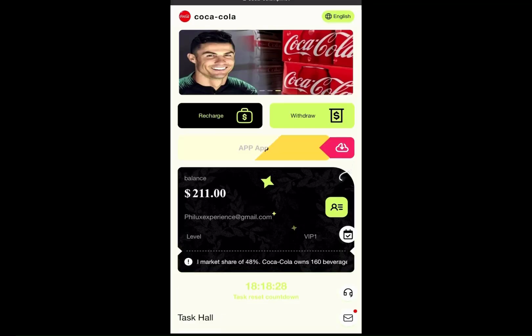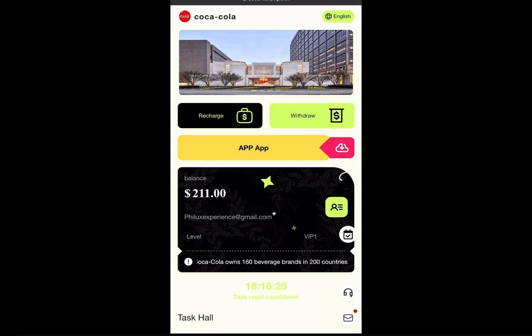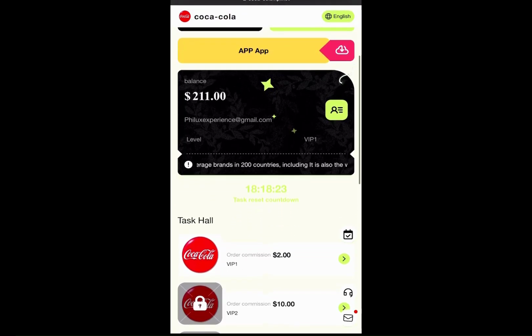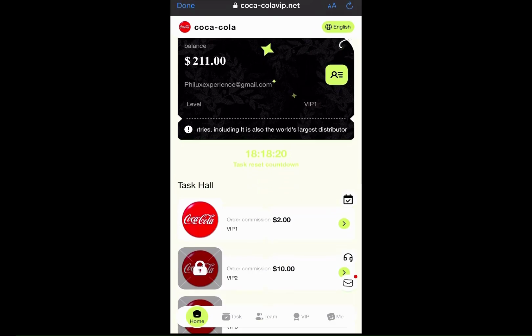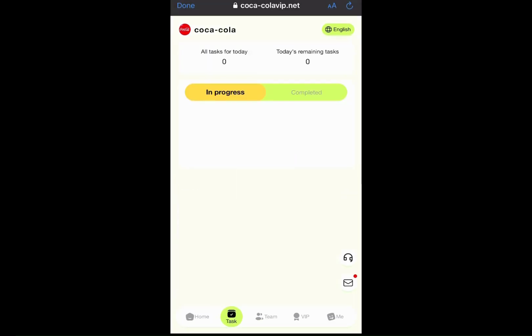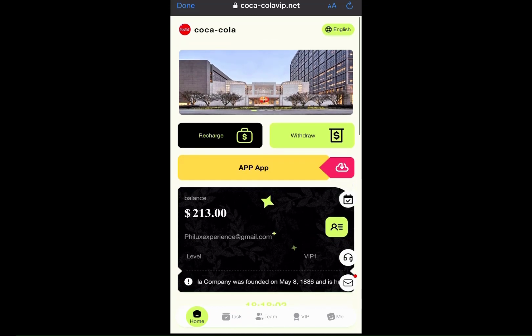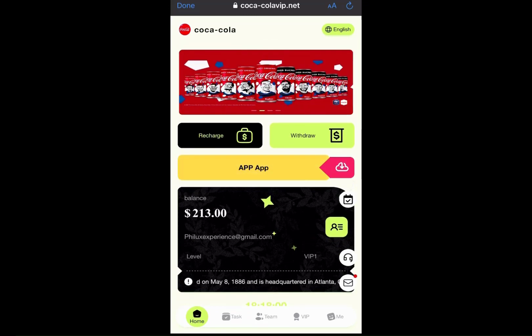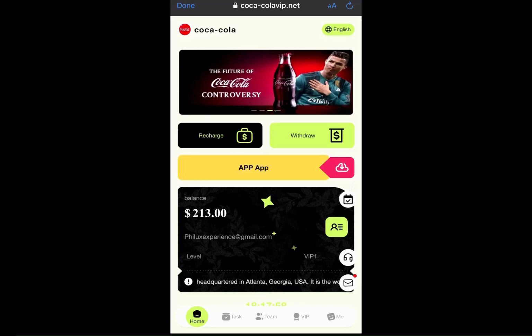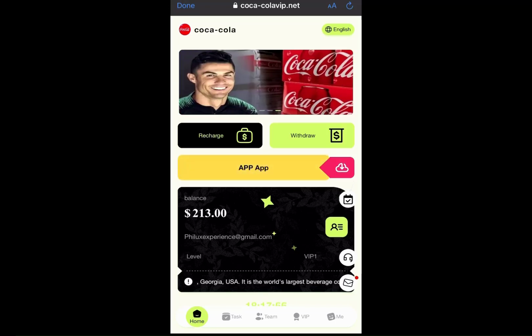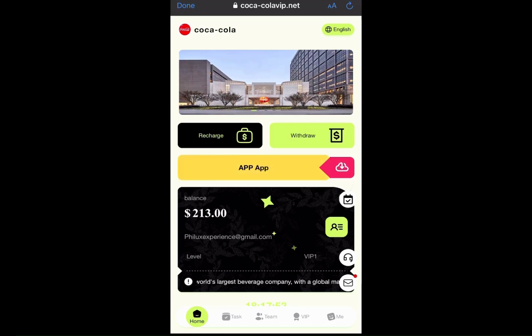Now, just to prove to you that this actually pays, I'm using a second account to do this. So on my second account, I'm also going to go to my task, which is come to my task. And then I am going to see the task that is available. This task has 18 hours to go. So I'm just going to click complete to complete this task on my second account. And the next thing I'll do is I'm going to come to the home screen to see if I've been credited. As you can see clearly, initially it was 211 USDT. Currently is $213.